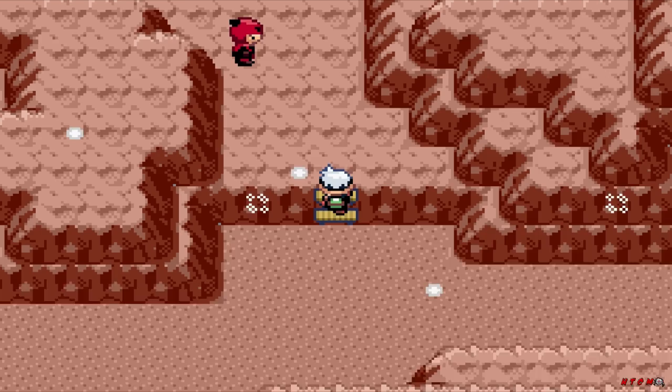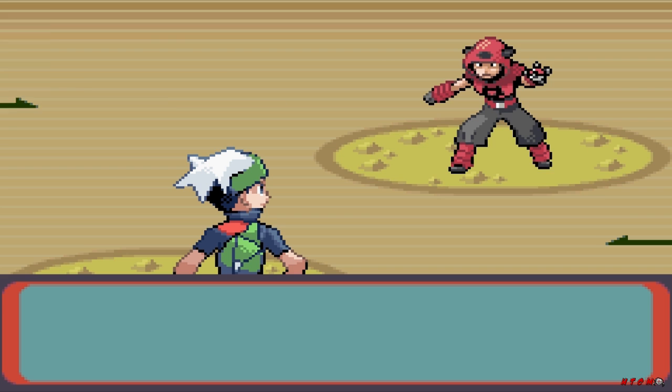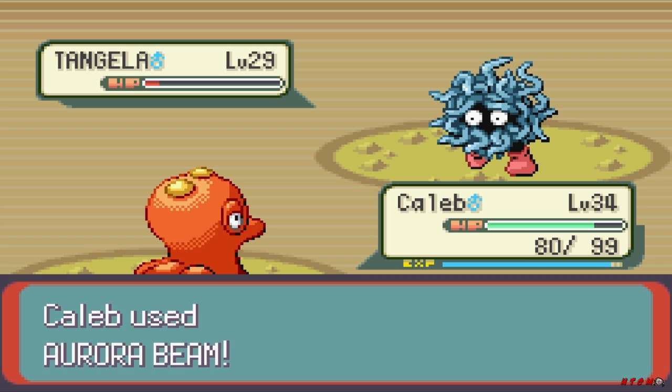There's a Pokeball there. I'm definitely gonna get that. Alright, what do we have here? Tangela. Alright, we'll use Aurora Beam on Tangela. Take him out. Boom, Shakalaka. That was easy enough. Level 35 is Caleb.